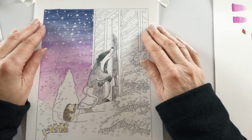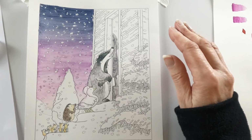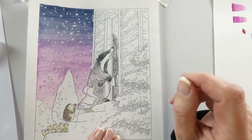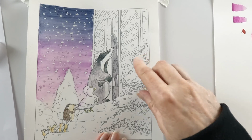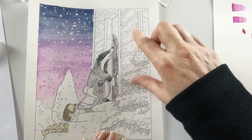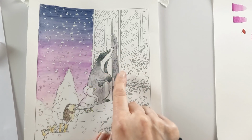The next thing we're going to look at is the light from the doorway. So what we need to think about is the direction in which the light is shining. It's going to be coming out in straight lines from the doorway, so it's going to be going up, horizontal and down.